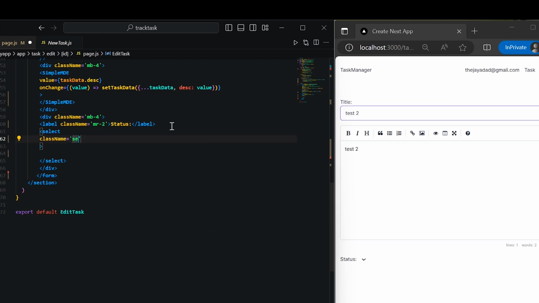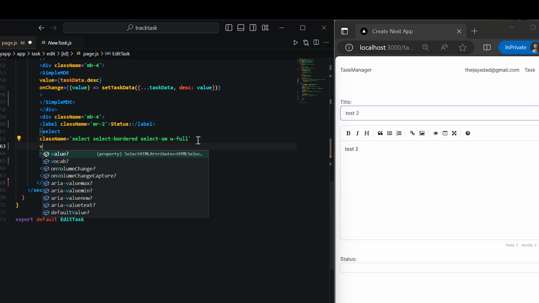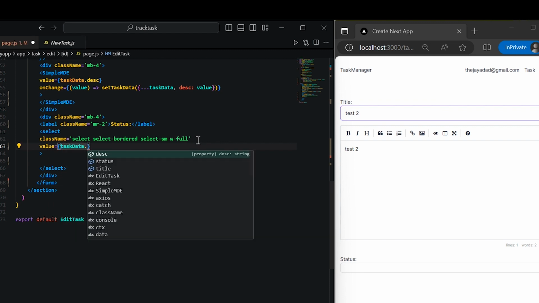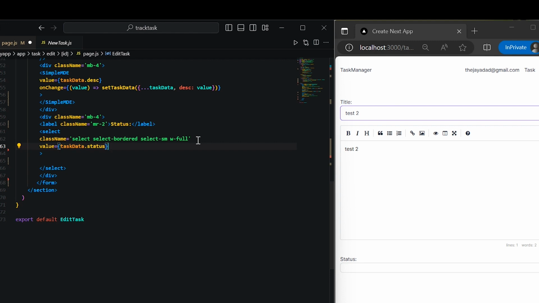We'll go class name. Let's go select bordered, B-O-R-D-E-R-E-D. And we want the select to be small and width to be full. All right, so that looks good. Now we need to pass in the value, and the value will be task data dot status.